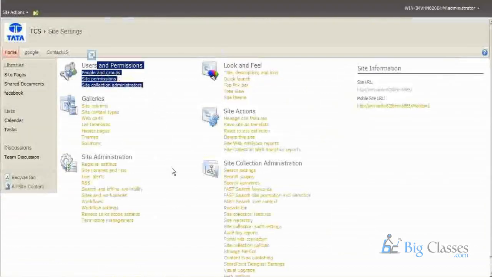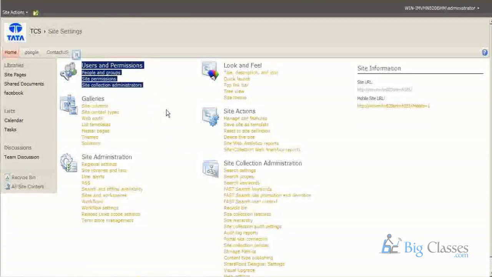Tomorrow I will explain about permission levels. Permission levels are related to both admin and development. One of my students is working at HP in the Virginia branch.